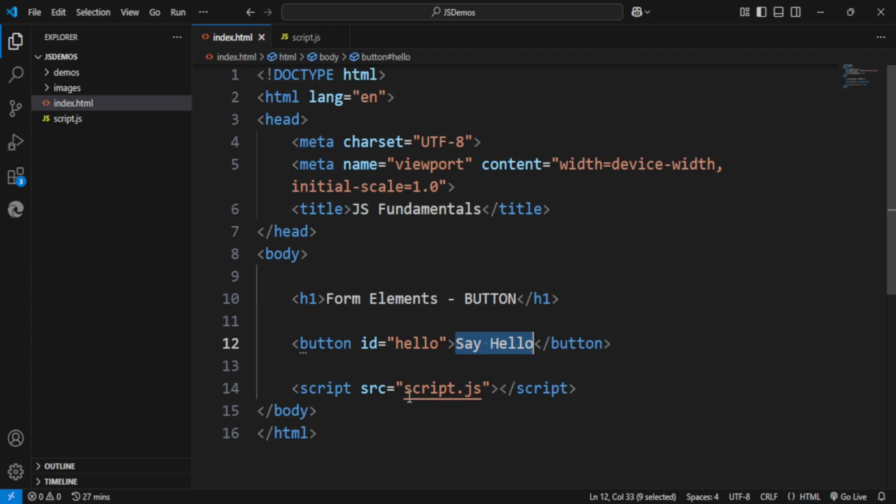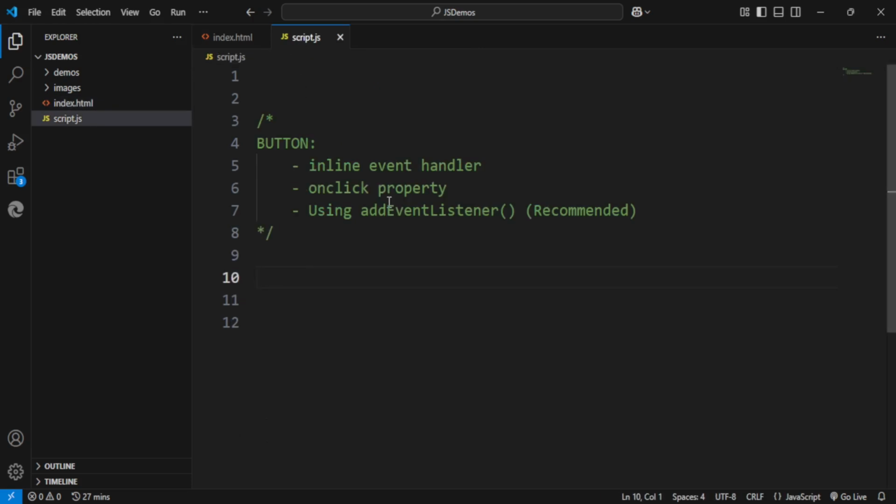So over to the JavaScript file, which is the script.js, and we have included it. Let's go over here to implement what we have done. We are going to be using the concept called event handlers.